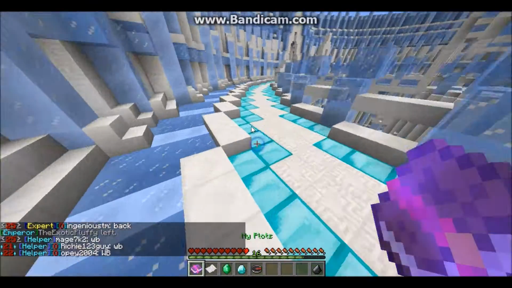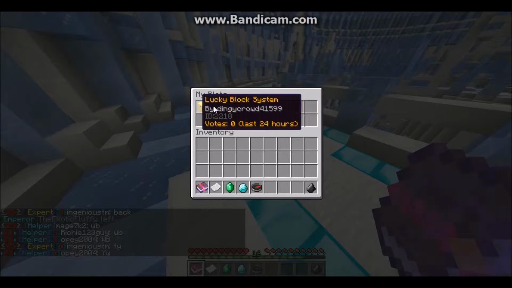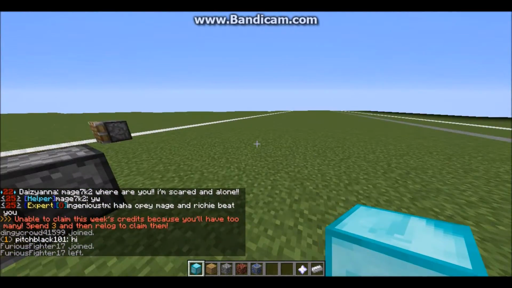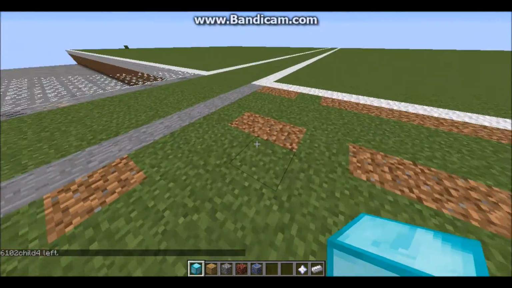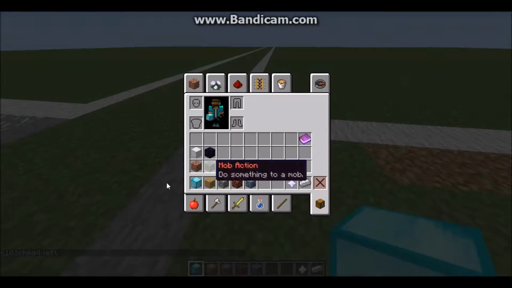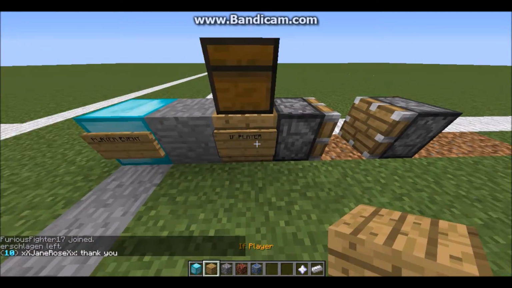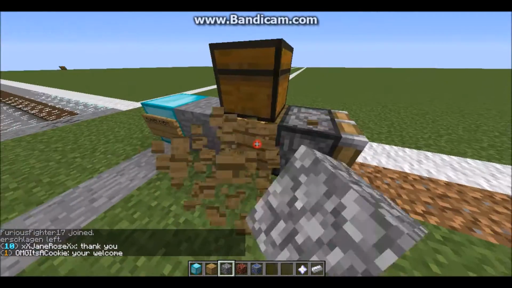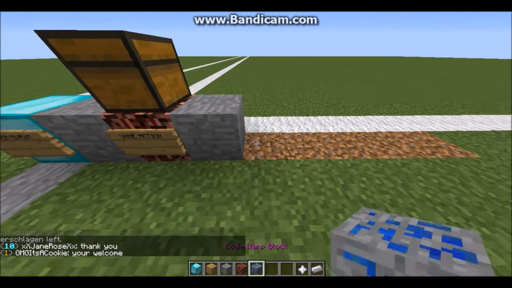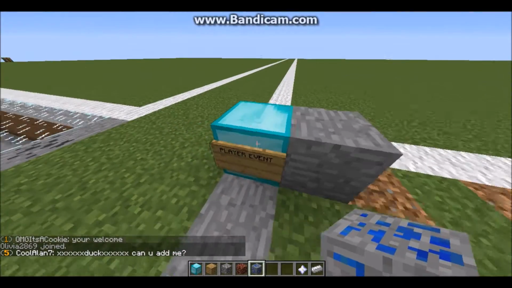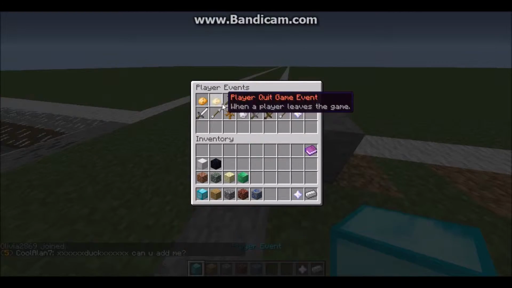So today is coding episode number 2. I'm just gonna go over all the stuff that I didn't go over yesterday. I'll clear this plot right now. Alright, so I cleared the plot. There are still dirt patches. So last time we went over the player events, the if player, the player action, the game action, and the code block.